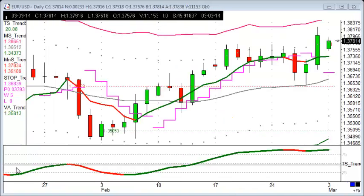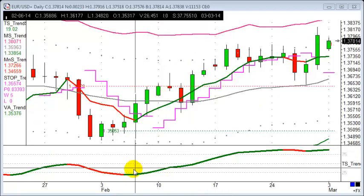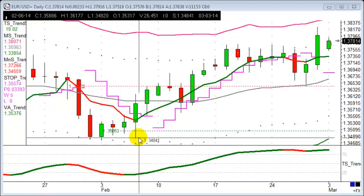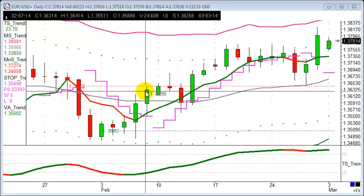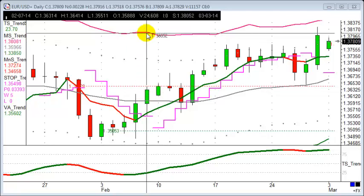So another move in line with the trend is sort of opposite really. It's euro against the US dollar, and this is a trade that we had a similar sort of view on, that we had those trend signal lines below 725 turning from red to green here, vector average from red to green as well. Buy here in line with the uptrend on the euro dollar there, so we're buying at 136.31 with a target up to this line here, so a target up to 138.08.